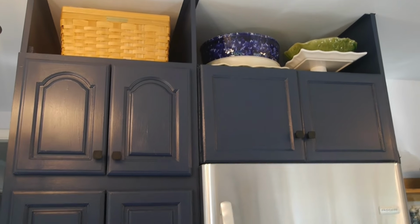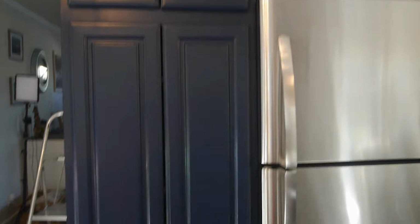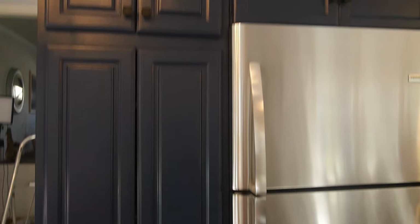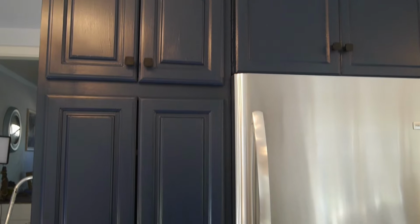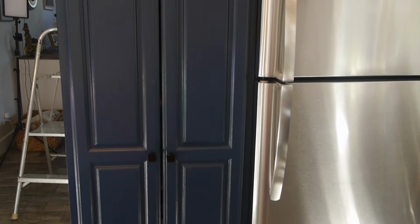The color we used was Naval. It was from Sherwin-Williams, from Lowe's. It went on really beautifully, nice and thick. Basically it was two coats with a little bit of a touch above a third coat just because of what the paint was underneath before. It's great. We think it's going to have great wear.